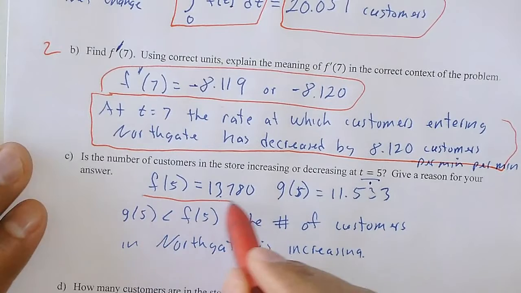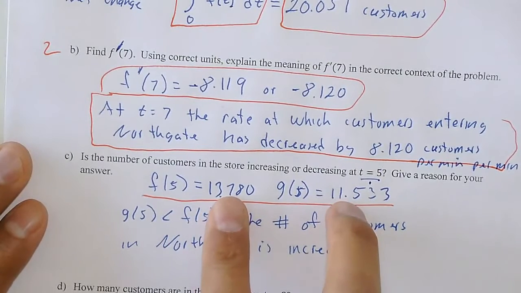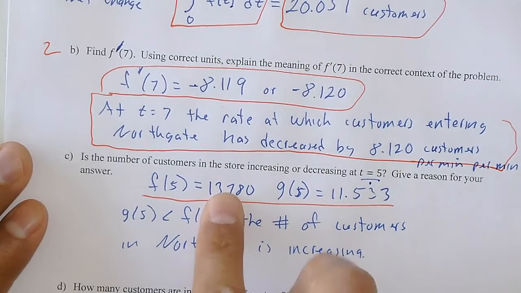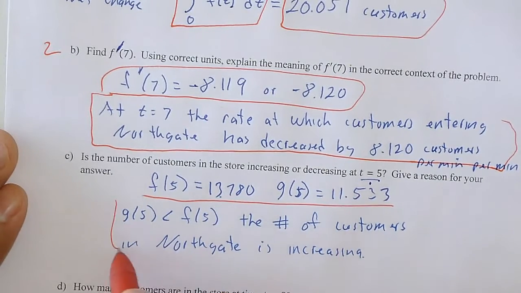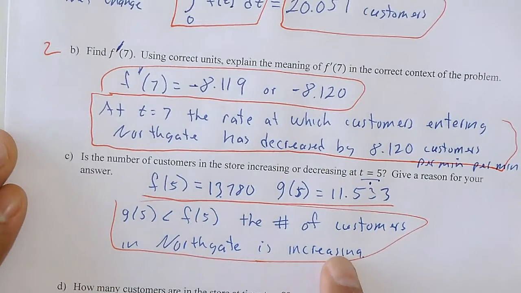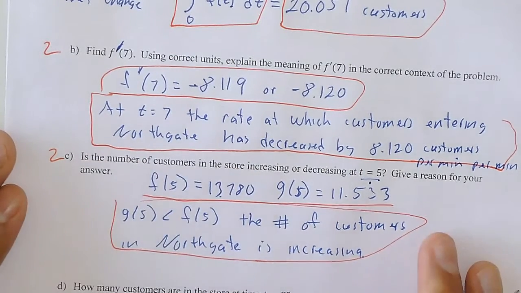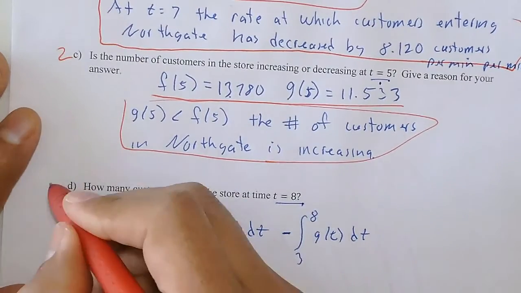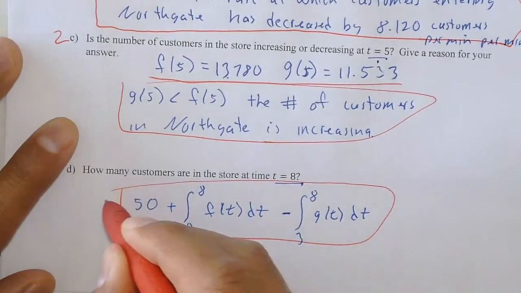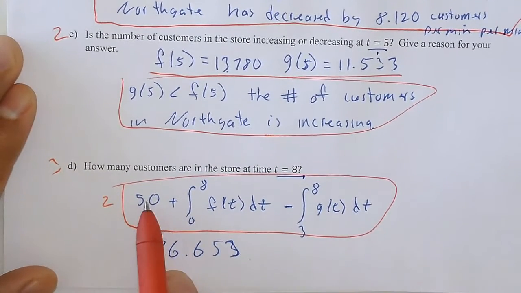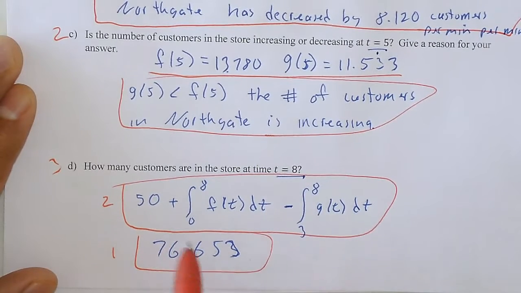So please grade yourself, add them up, a total of 9 points, and I'll give you the grading scale right now. Okay, here's the grading scale. If you got 8 to 9 points, that's an A. 6 to 7 points, that's a B. 3 to 5 points, that's a C. If you got 1 to 2 points, that's a D. Add them up, look at the scale, and give yourself a grade.